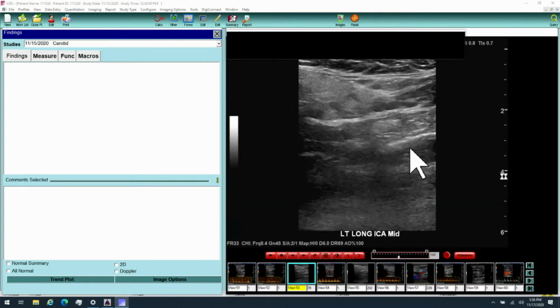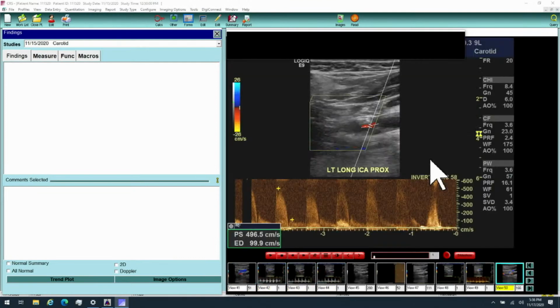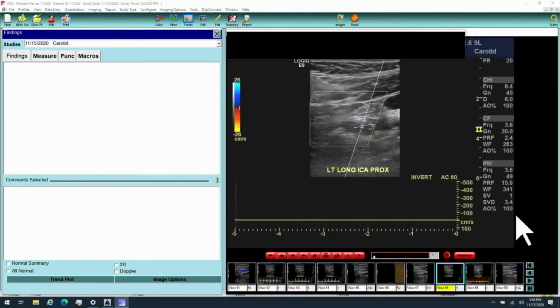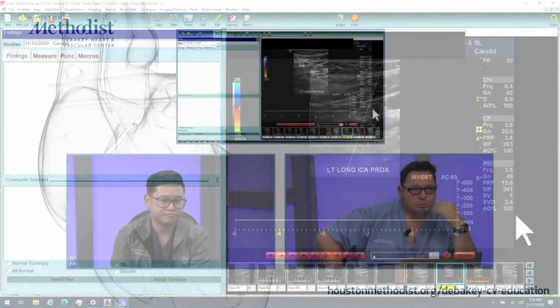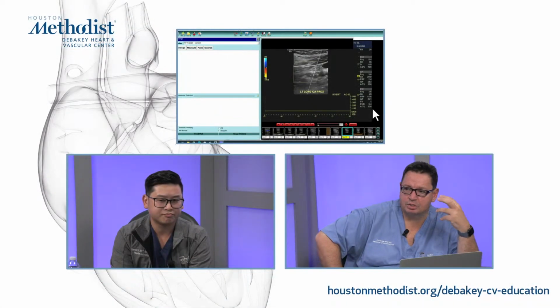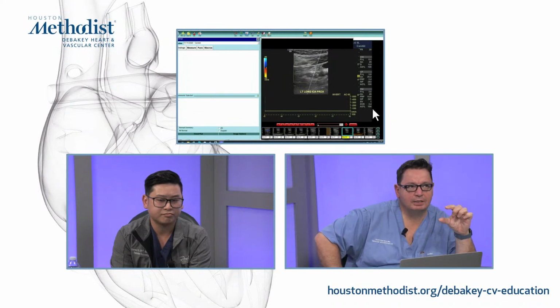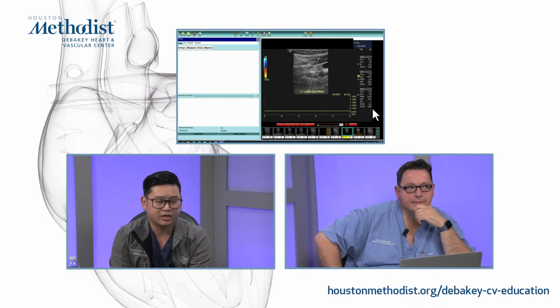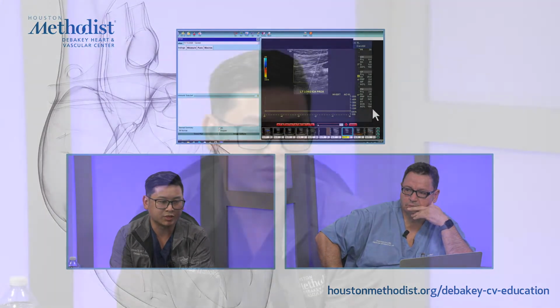Can you go back for a second to the very first one, when we didn't get the signal? One more. Right here. So here, what would be your trick? Would you open up your sample more? Definitely. Would you drop your scale? What are the tricks when you know you're in the middle of the lumen and you're not getting any signal? If we're suspecting a high grade stenosis, maybe 99%, a higher scale would really be your friend, because in cases of trickle flow the velocities are extremely high. So in a low scale, you wouldn't see it because your end diastole would be over your scale.